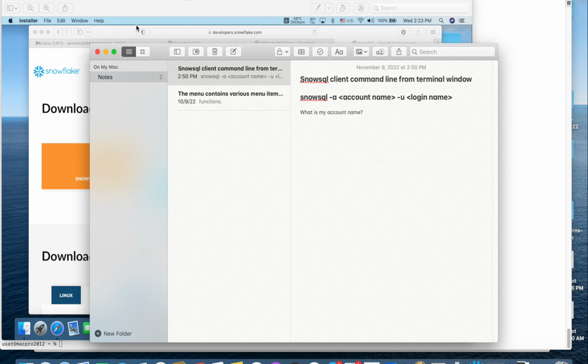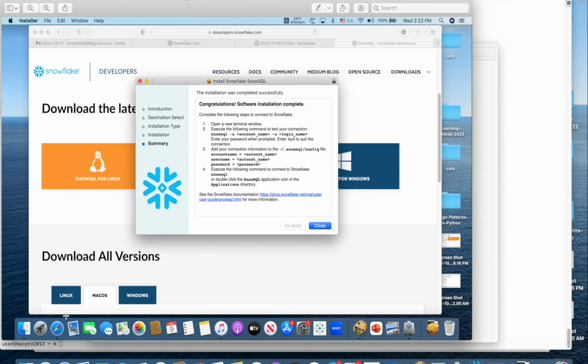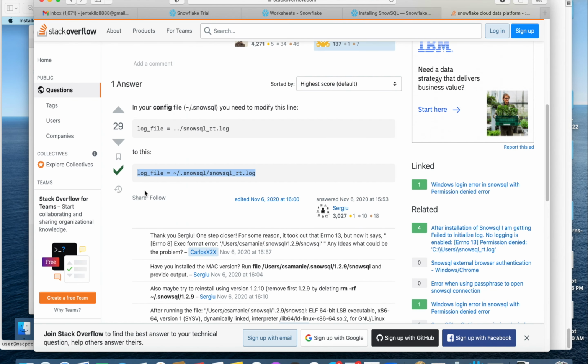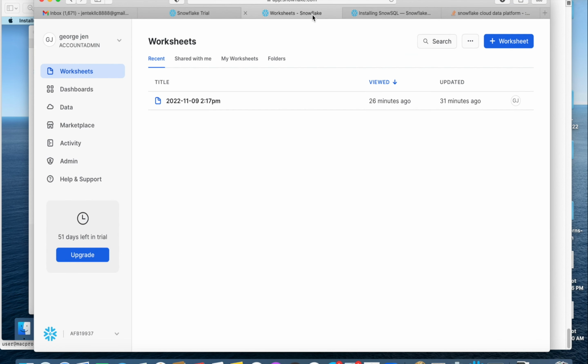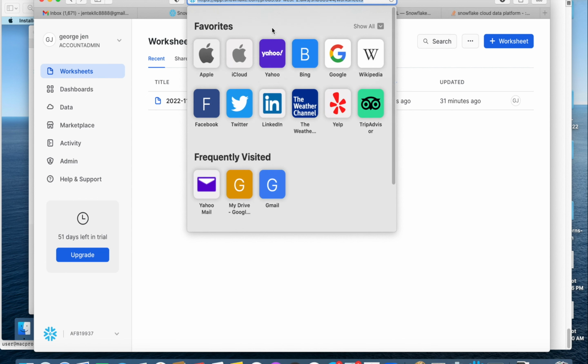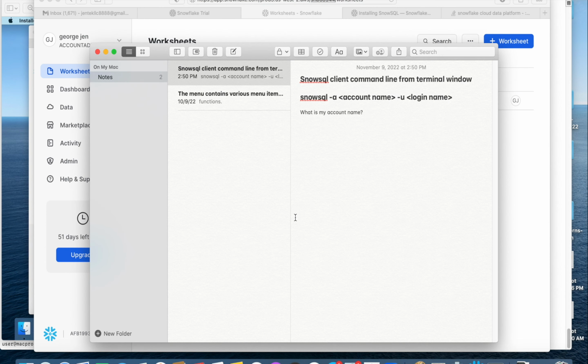So now let's go to the Snowflake web browser. Okay, and then you're looking at the URL. The account name, in this case, is SHB followed by the numbers. Just copy this account name. Make sure your URL, if you register, will be very similar to this, but the account name will be different. So this is my account name.